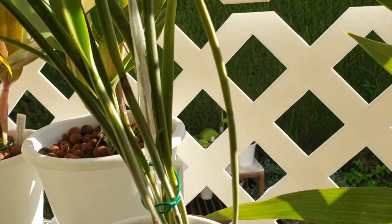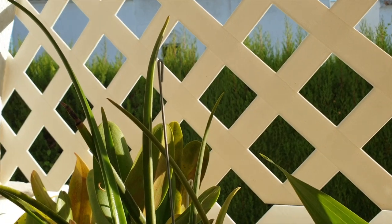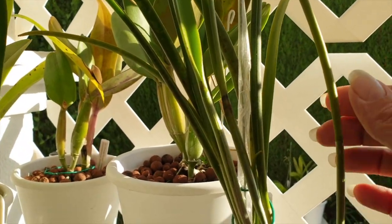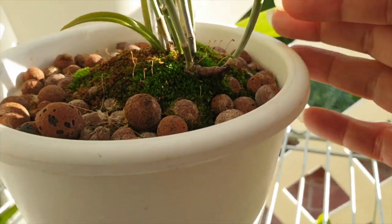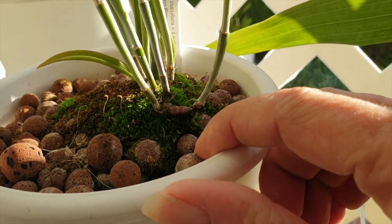She's right up here, south side, in a lot of light. Today I could take the curtain back a bit because it wasn't that intense. But I have never, ever gotten her to bloom. And she's growing another new growth. So what is going on? Why is she not blooming?